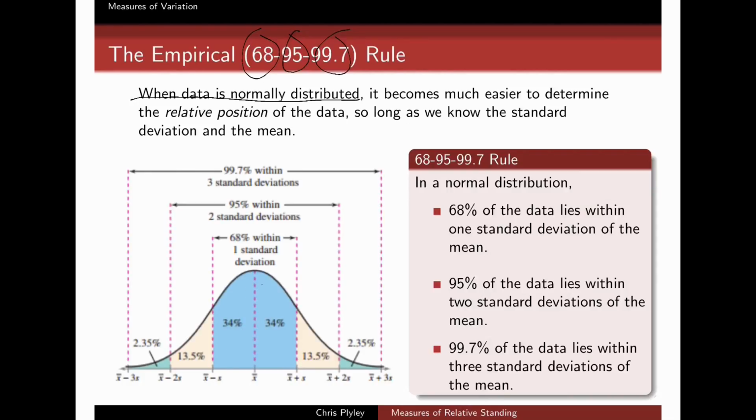So I can use this graph down here to figure out what percentage of my data, when that data is normally distributed, lies between any of these different values, from 3 standard deviations below to 3 standard deviations above. I can find out what percentage of my data is between here and here, and from here to here, and so on. All I have to do is look at this and take the sum of these percents, and that should tell me exactly how much is there.